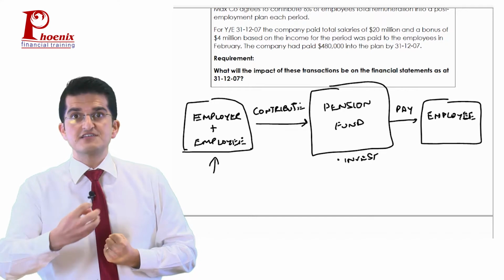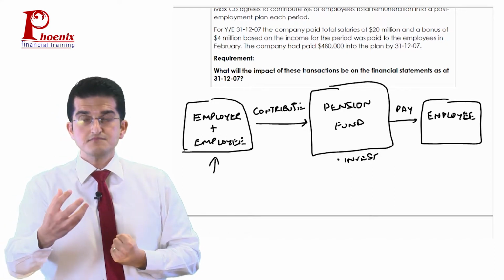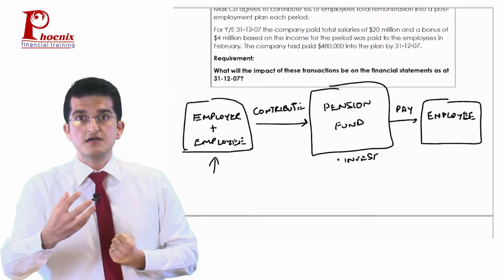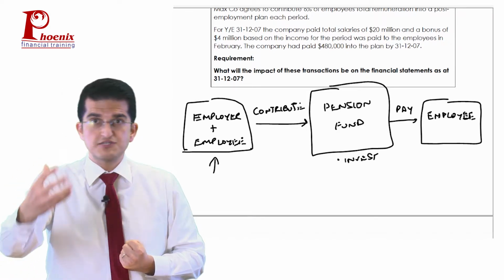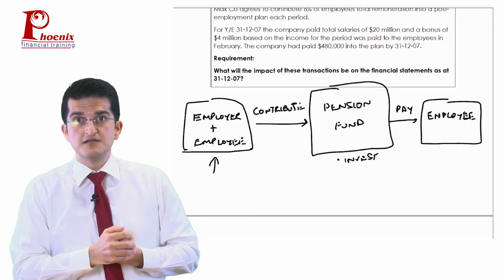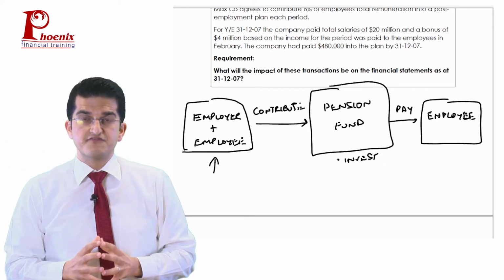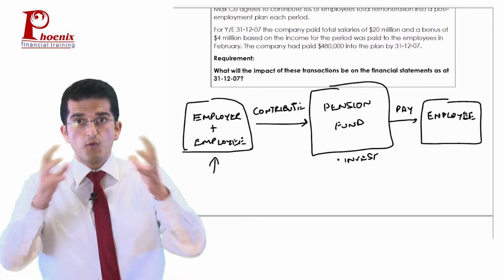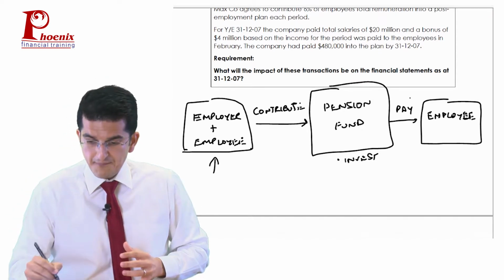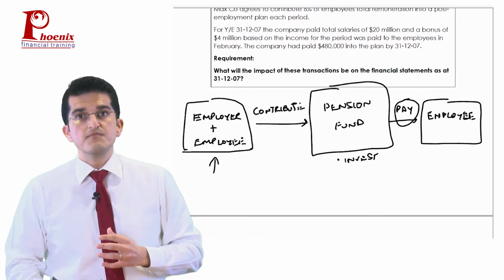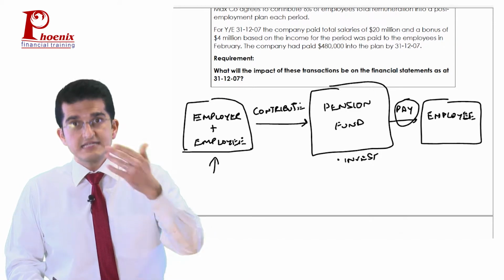This pension fund is a separate legal entity run by fund managers, whereby they invest these funds in different things, in fixed deposits, a bit of mutual funds, and various investments they have. And the way the process works, it's the pension fund that pays out the employees from the date they retire till the date they die.